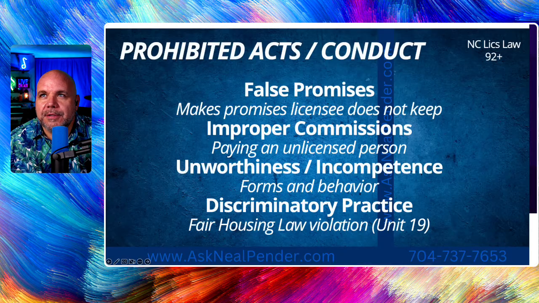False promises. I mean, the classic thing that salespeople are assumed that they're going to do. They're going to just lie, or they're going to make promises they don't ever keep. Sure, I'll do the spray treatment underneath the car, says the car salesman. Yeah, sure, the warranty is good for 10 years when it's really only 8. Whatever it may be, it extends to any sales position. So the commission says if a licensee makes promises that they don't fulfill, we can discipline them over it. That is against the rules, against the laws.